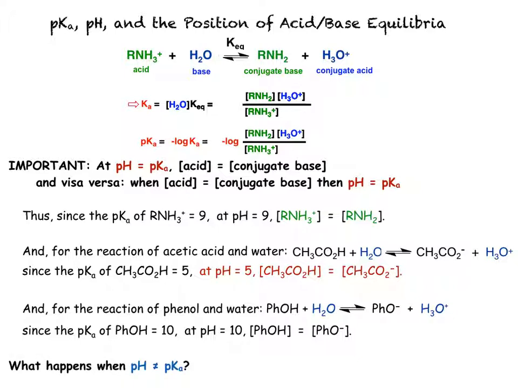We're going to learn in the next slide presentation what happens when the pH does not equal the pKa, and so you can analyze not only which direction is shifted, but by how much. So in other words, going back to the expression at the very top, the pKa of that acid is 9, so at a pH of 9, we have an equal amount of the ammonium on the left and the conjugate base, that is the amine, on the right.